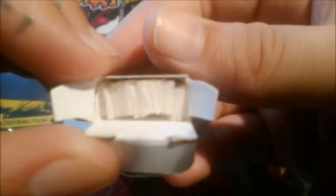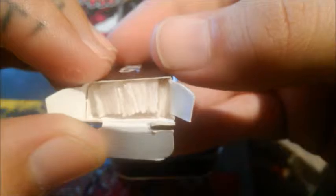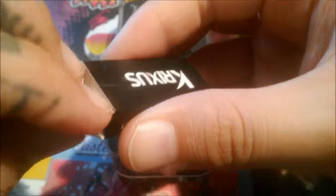And what that is, they give you pre-cut strips of cotton to re-wick the ceramic heating element. You can see in there, there's like 5 or so strips that are pre-cut. And I'm not going to use one of these strips. I've already cut a strip of my own. I don't really want to use these because I have plenty of cotton pads. They're cheap enough. So I would rather just cut my own strips and save these so that I always have a piece to go off of to cut my own. Okay, put this back now.